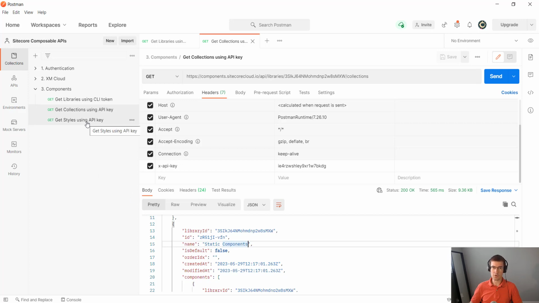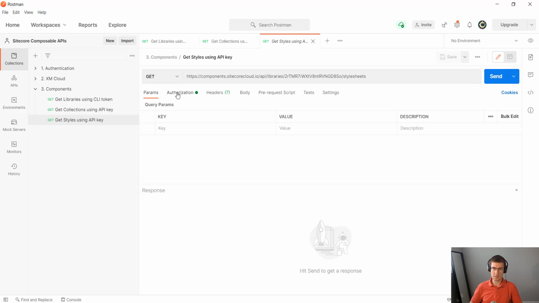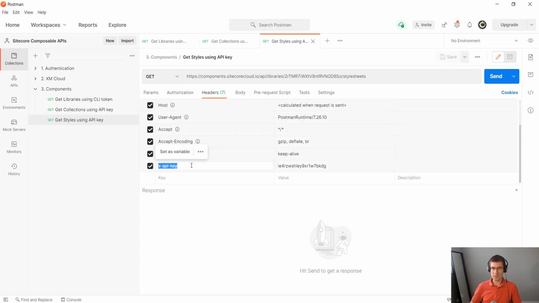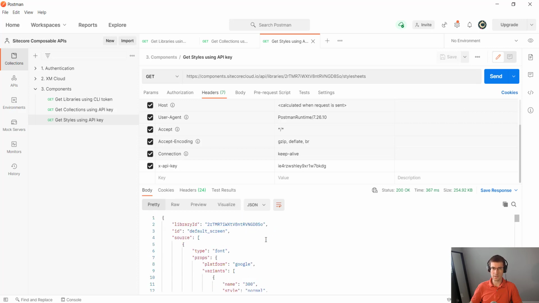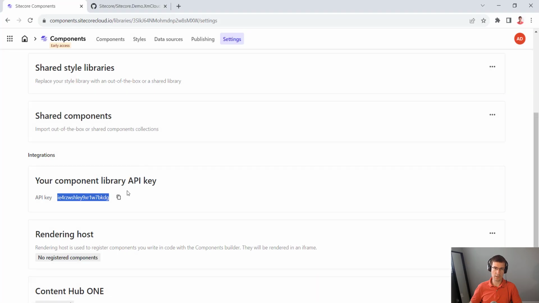You can use the same approach to get anything else, like data sources, or in this case style sheets. Use the API key, make sure it's the same as on the settings page, and you get all the styles from the context library in components.